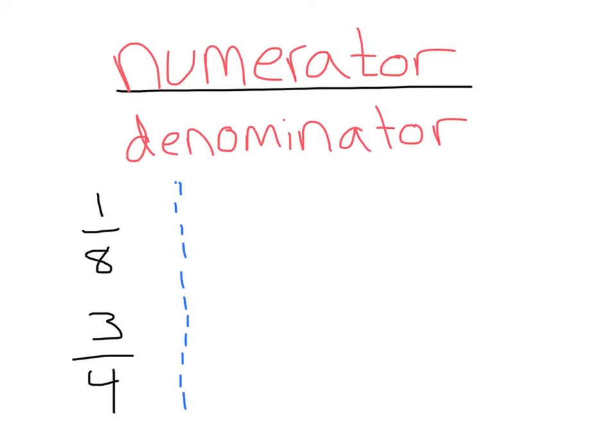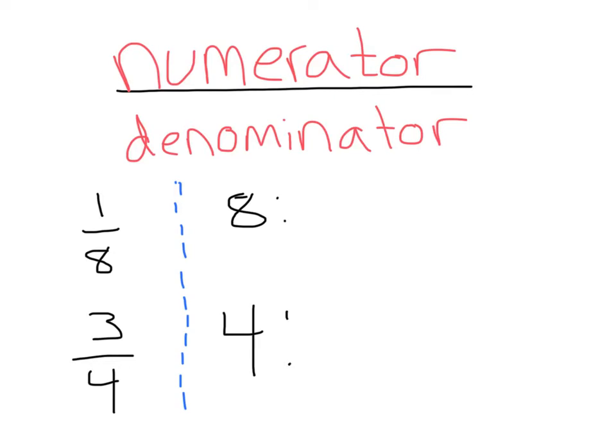and we want to write these fractions with common denominators. So first you want to identify what is your denominator. So in this first one, we've got a denominator of 8. So I'm just going to write 8 here on the side. And on the second one, we've got a denominator of 4. So I'm going to go ahead and write 4 here. These are our two denominators. And eventually you might be able to do this really quickly and you don't have to write everything out.